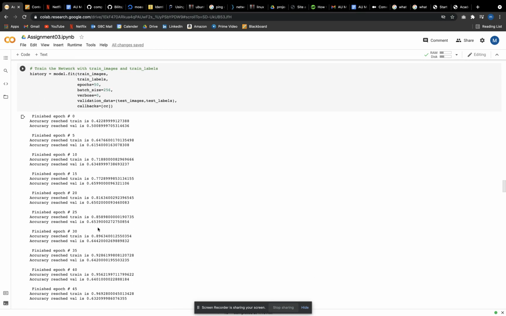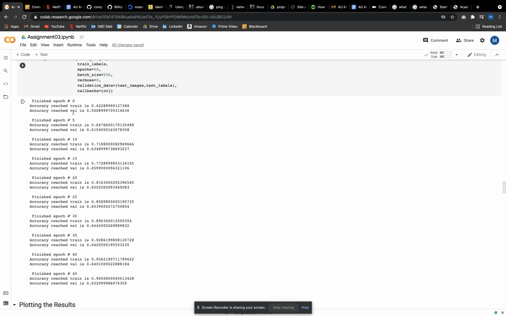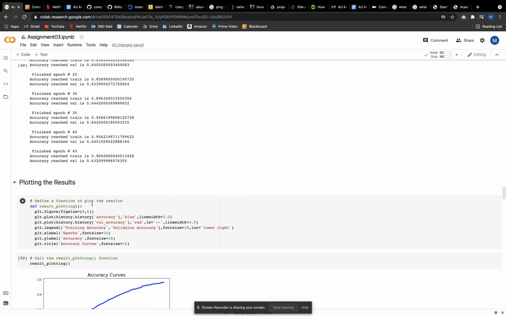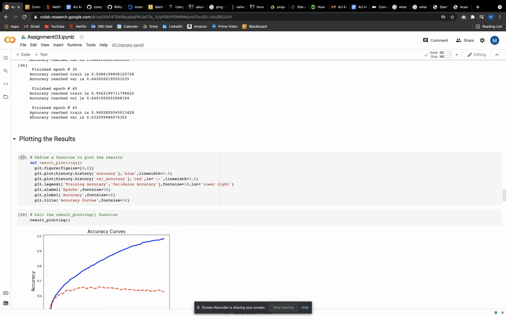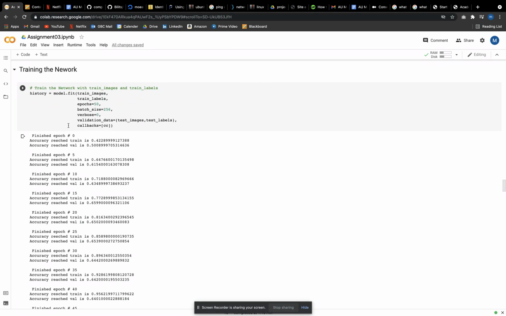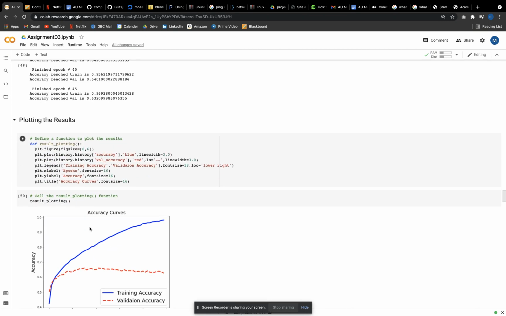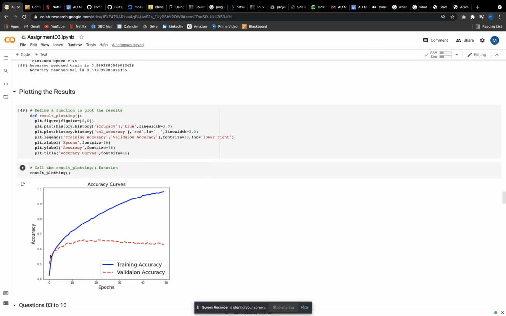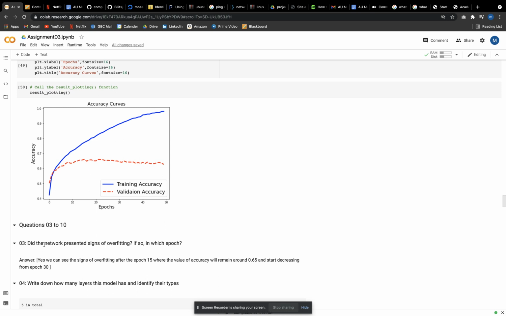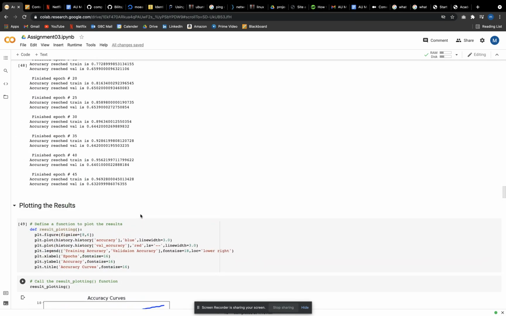You can see the results of each epoch here. After fitting our model with 50 epochs, you can see a plot showing us the accuracy of our model. The third question is asking us if there are any signs of overfitting, and the answer is yes.